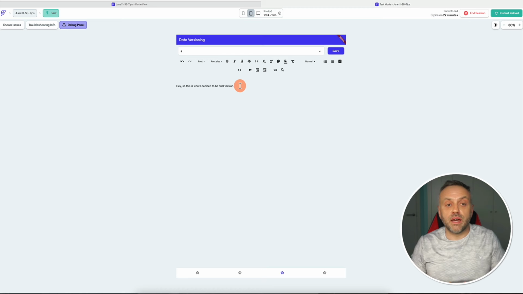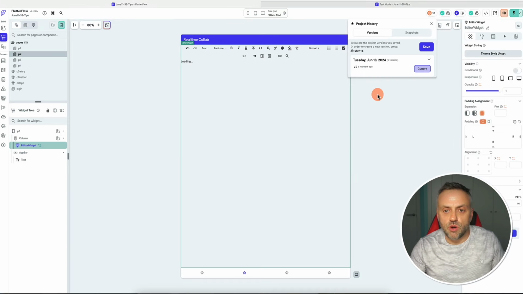So if you're building any kind of productivity app, some kind of office type app, an app that lets users create content, write reports, work with a spreadsheet, presentations, et cetera, chances are you want to have some kind of versioning or snapshots, and you can use some of the techniques that I use to build this app here to do the same. So now let's jump back into Flutterflow so that I can show you how I built it.